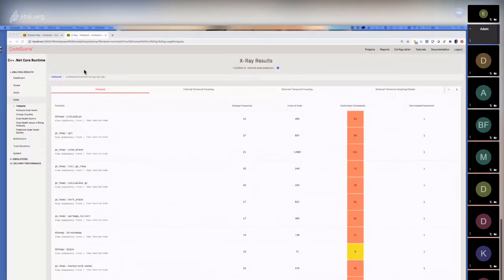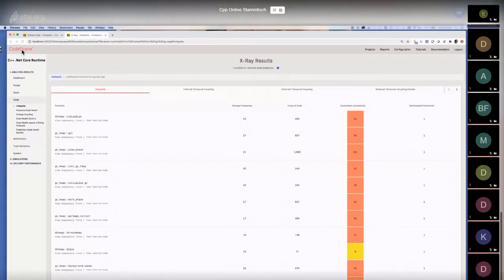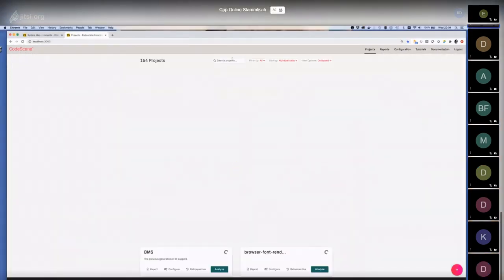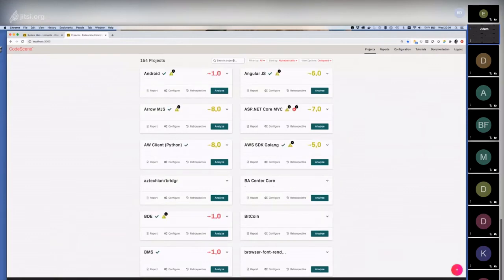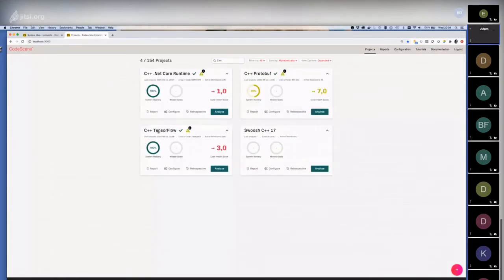I'm going to switch to a different code base here. I want to look at another large-scale code base. I want to look at TensorFlow from Google. TensorFlow is a machine learning platform for building deep neural networks. And you see it's also a pretty big code base, right? Almost 3 million lines of code, close to 400 developers working on that code base. So lots of development activity, meaning if the hotspots are problematic here, then we might have an issue. So let's zoom in and have a look.